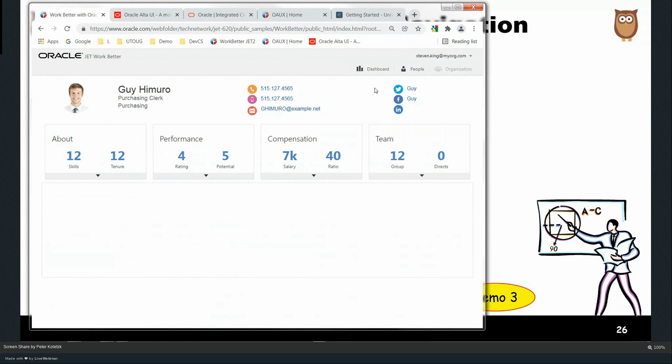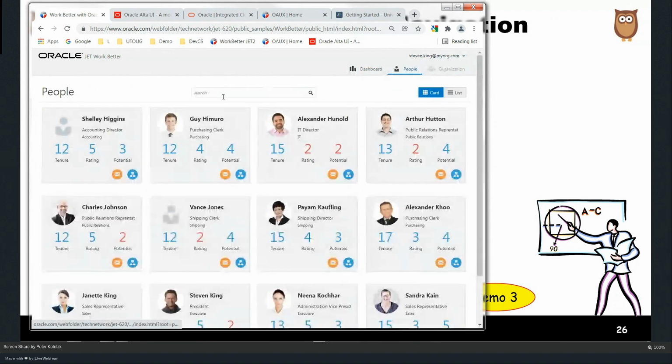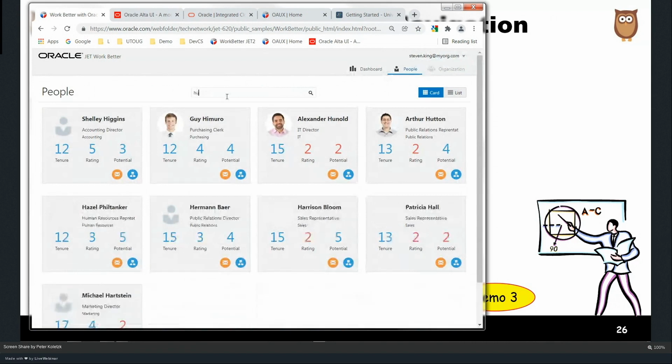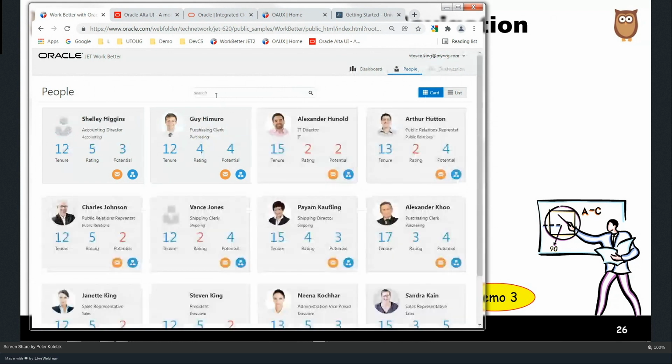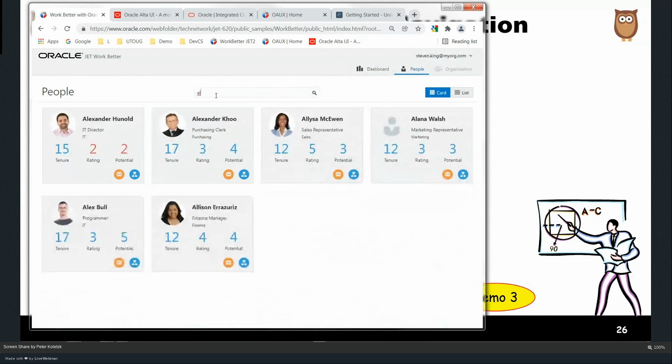And then we have a search field as well here. So if you type in something, it auto completes and auto filters to the matches, and it matches on first or last name. It doesn't matter which name.